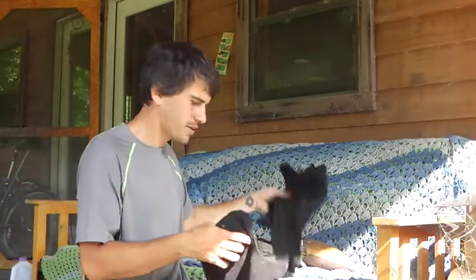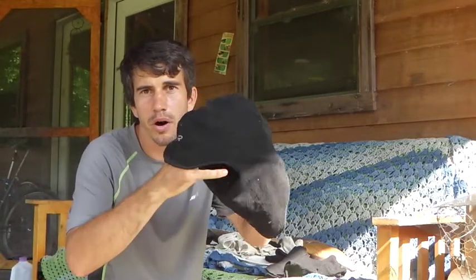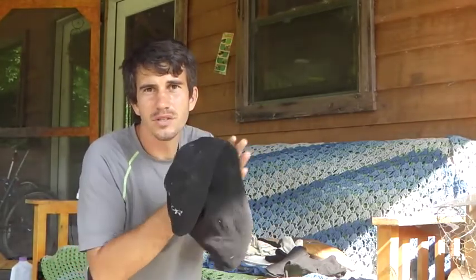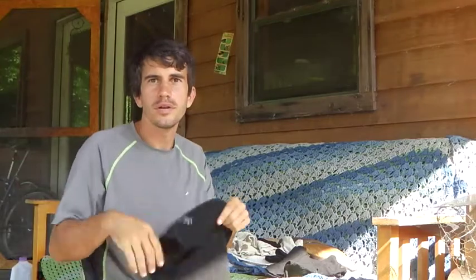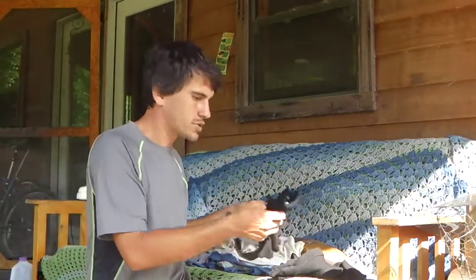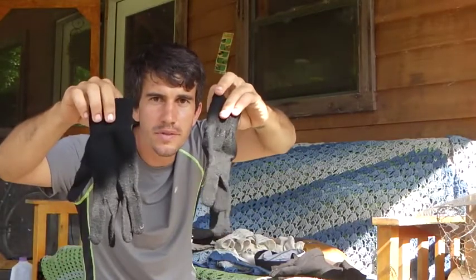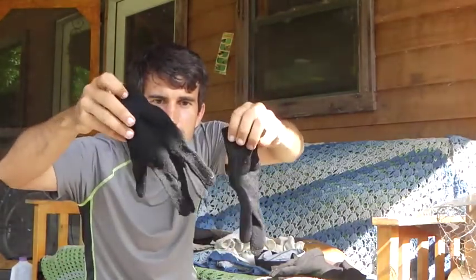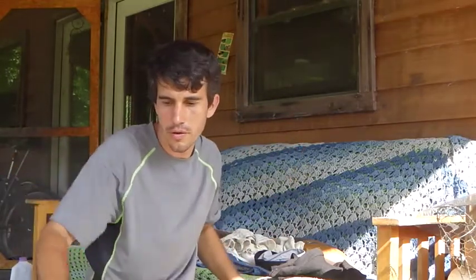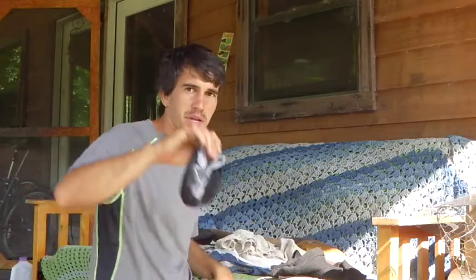Cold weather stuff: I have this mask, which is 100% polyester — it feels like a fleece type material, so that would be for when it gets cooler. I also have these inner layer gloves that you can get at any Walmart. They're cheap — probably like a dollar or two. And somebody gave me these headbands; I'm not sure if I'm actually going to need them.